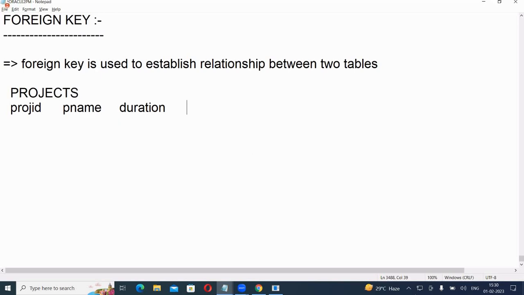Then duration, project ID, project name, duration, cost for the project, and that project is for what? To which client? TCS does a number of projects for clients now. So which project, what the name, what the duration, what the cost, and for which client they are doing this project. Project ID is what? Suppose 100, some project name. Duration, suppose a 5 year project, some cost, some 600 crores.